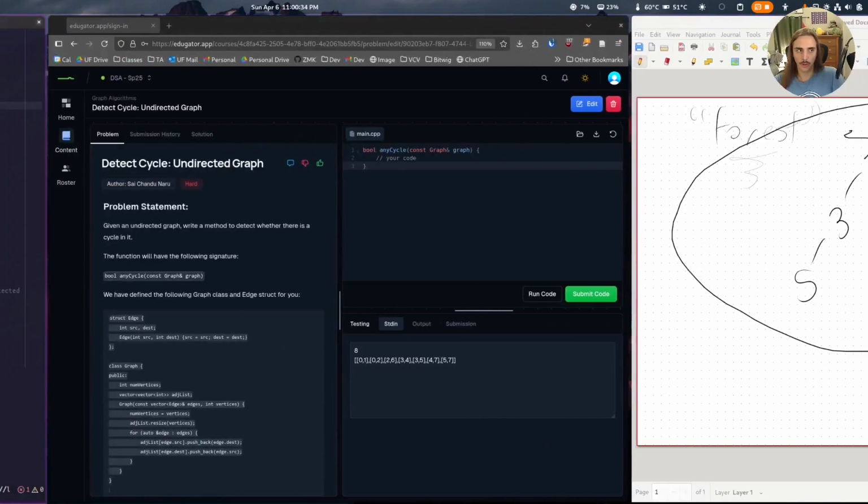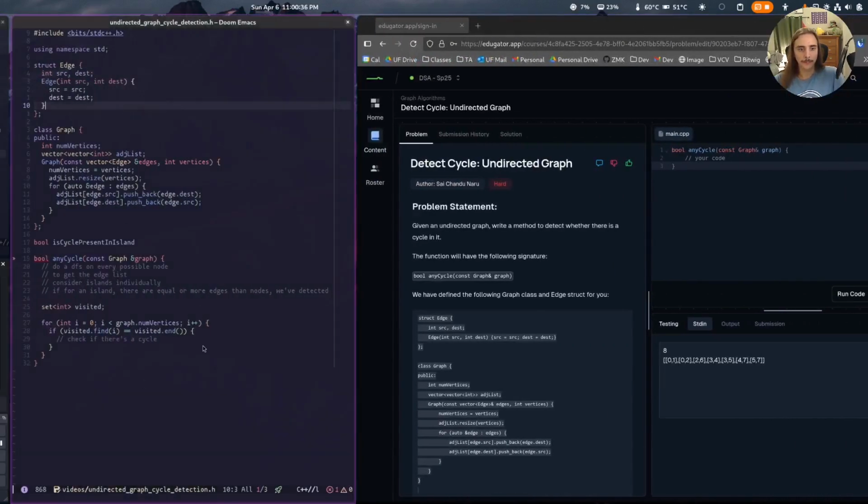Excuse my poor mouse hand drawing. Let's just call it is cycle present, and of course we're going to return a Boolean, because the result is going to inform whether we have a cycle that we can return from here. What do we need to provide it? We need to provide it the graph. Let's do a constant reference just for good practice, since we don't really want to be changing our graph at all.